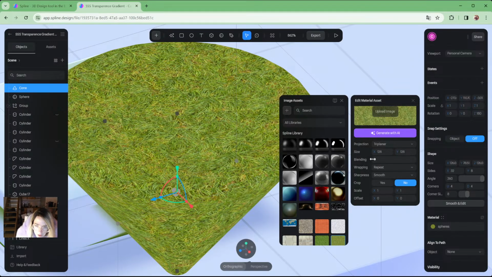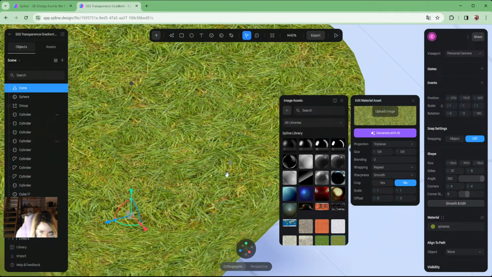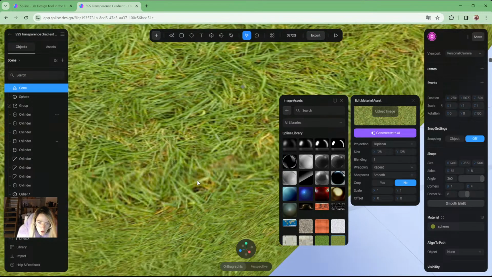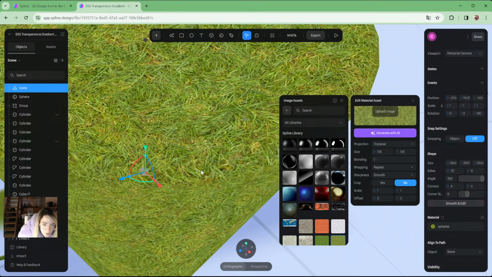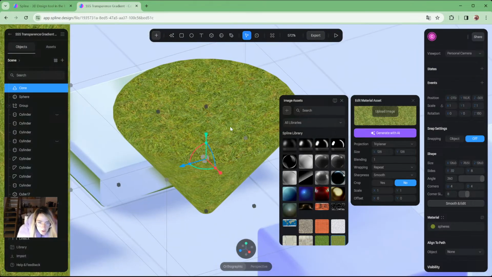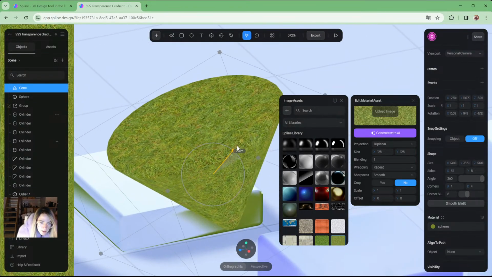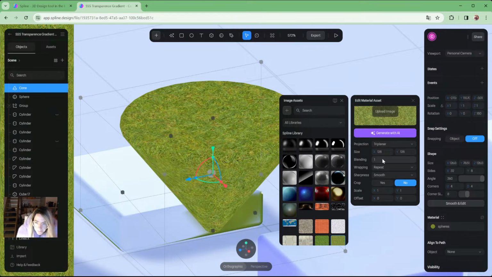But if we look really at this, I'm going to zoom, look at this merging. So if I increase the blending, it's going to help me to have a more subtle transition between the 3 planes. So like this, this is better.